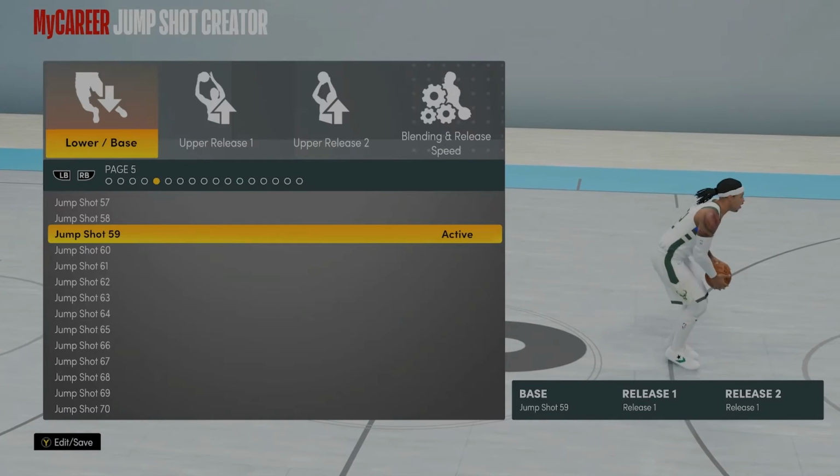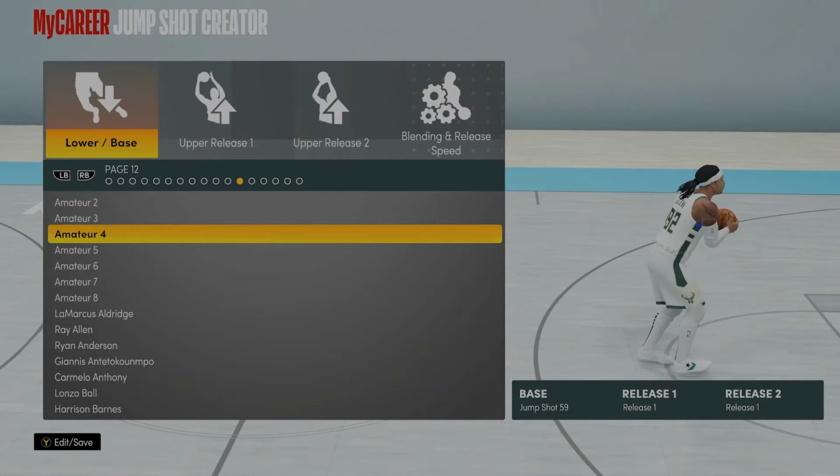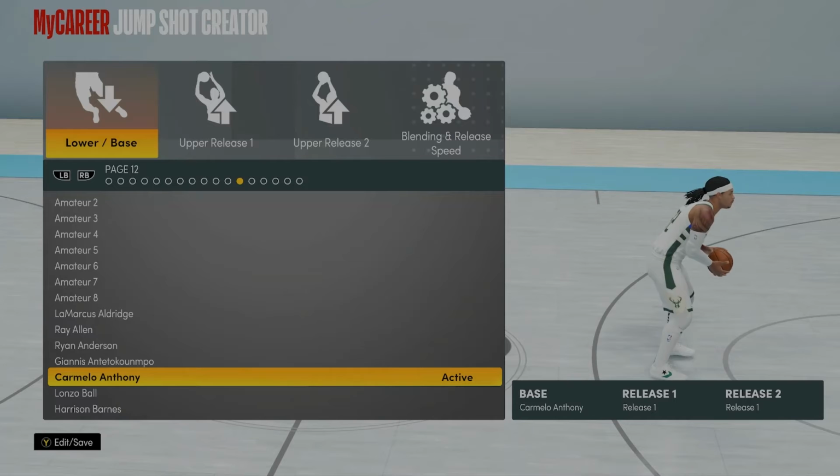Coming in at number 13 is another OG release. My brother used this release in 2K16. It's still a popular release to this day, but I don't see a lot of it on next gen. I see more on current gen. And then number 13 is none other than that boy Mello.